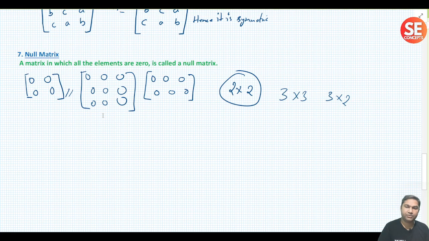Maths you may not use everywhere, but mainly for mechanical engineering and civil engineering, you are going to use it. For civil it is structural design, for mechanical it may be product design engineering. You require a lot of maths. Understanding the concepts helps you solve mathematical questions in other subjects very easily. Okay, so let us continue further.